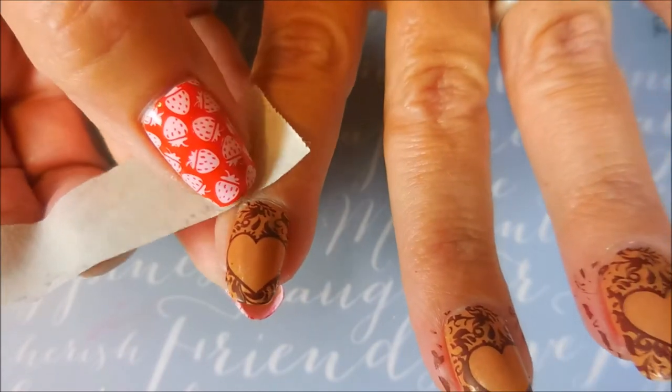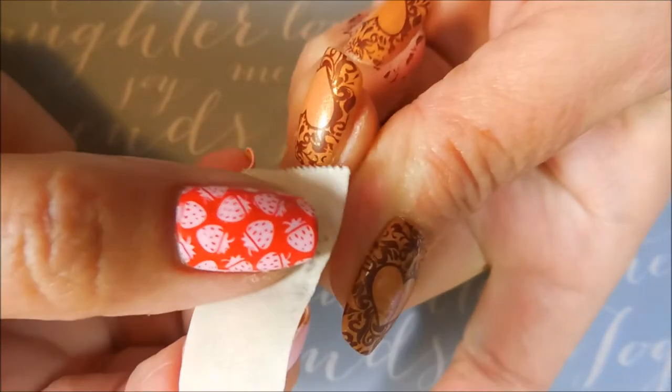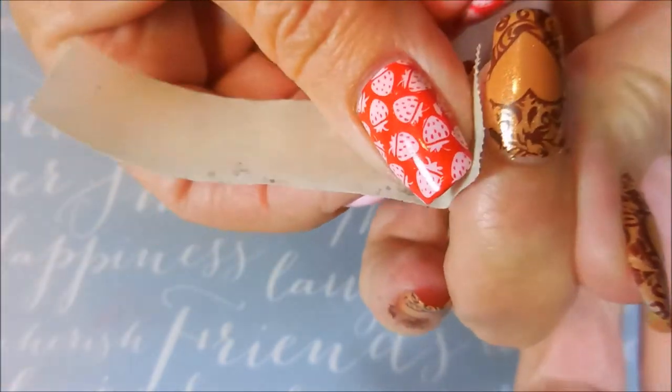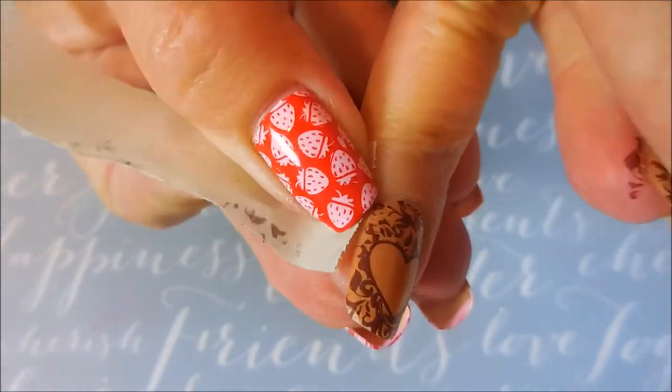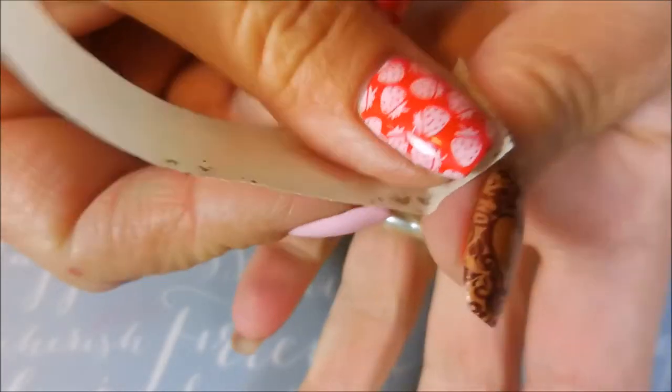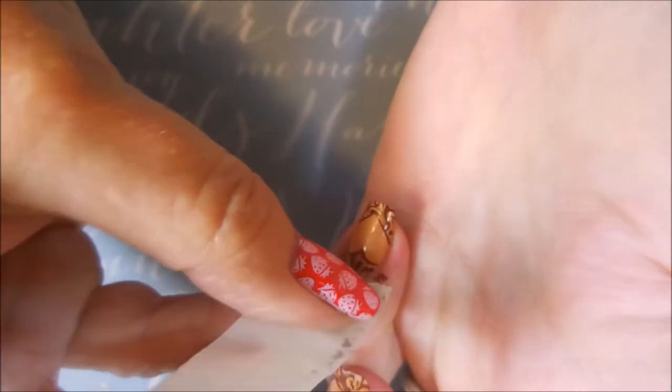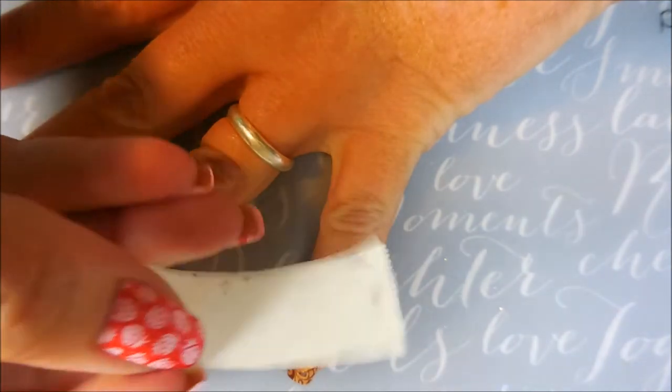That one almost isn't big enough for the heart so we're just going to let it roll. Now we're going to do our little tape trick — try to get as much of the excess polish off with tape instead of having to use so much acetone or nail polish remover. It's coming up really well; the Nicole Diaries have done really good on this. I'm always pleased when I can get it up like this — so much easier on our cuticles. It looks like we're going to escape having to use the cleanup brush today!